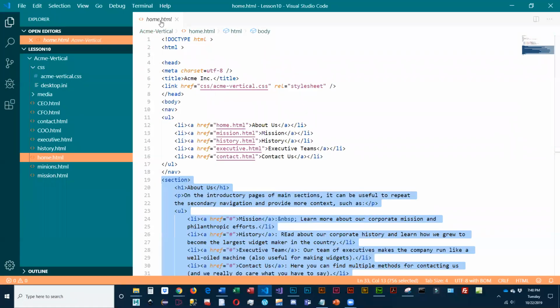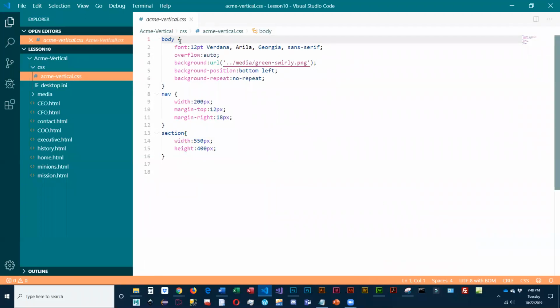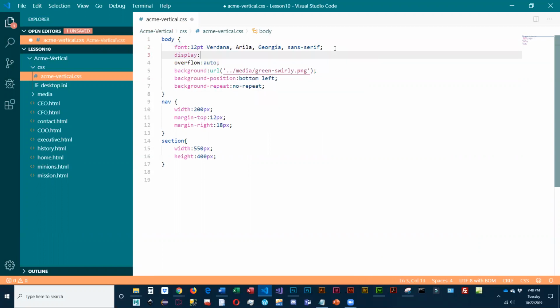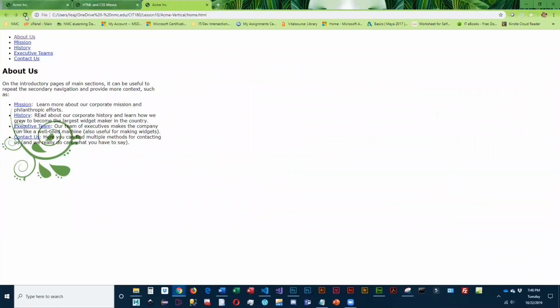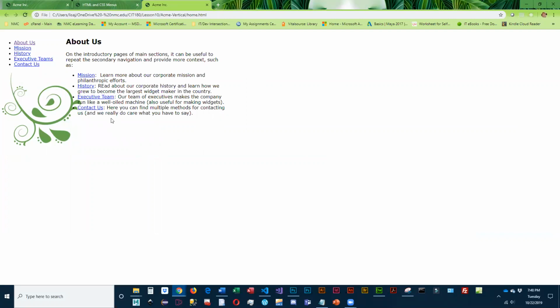If we go into our CSS for body, all we have to do is add display inline flex and save our changes. Then if we reload the page, you'll notice that just that little change makes it look 100 times better. What we're going to do next is style our links so that it looks more like a menu.